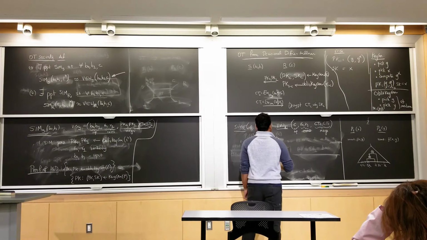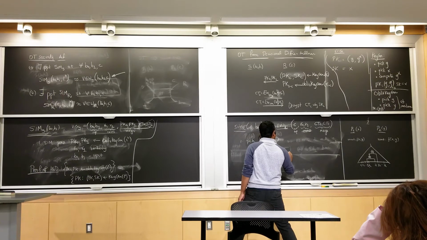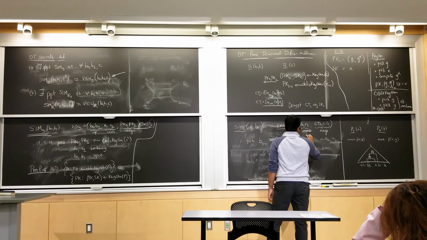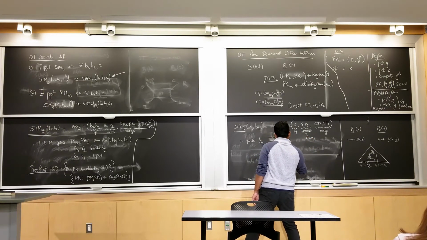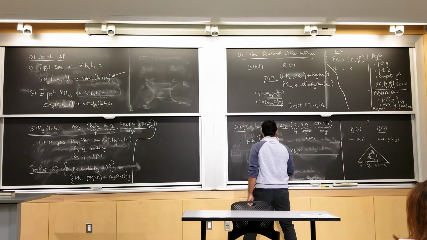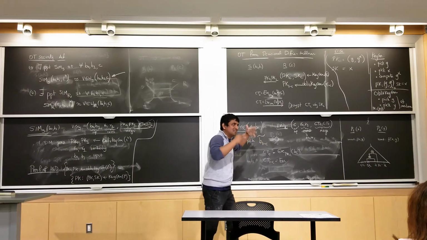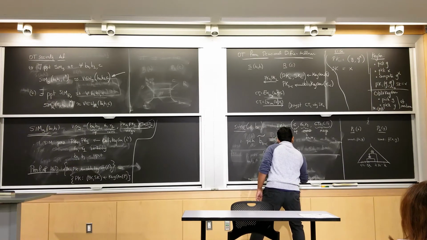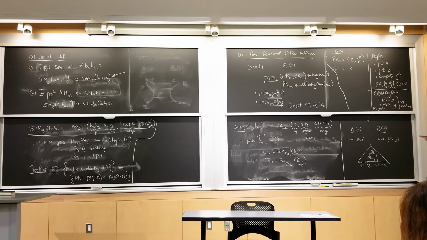And now it generates CT0, CT1 as the encryption under PK. These define PK0 and PK1, right? PK sub C of B sub C and PK1 minus C of B tilde 1 minus C. Let me call this B tilde 1 minus C, just to emphasize that this is not the real bit B1 minus C, it's what I picked, which happens to be 0. So it's just a fancy way of saying just encrypt 0. Okay. And now I want to say this is indistinguishable from the real view.